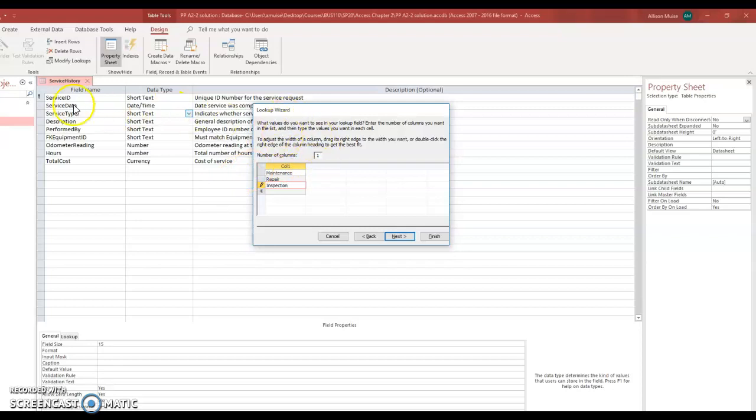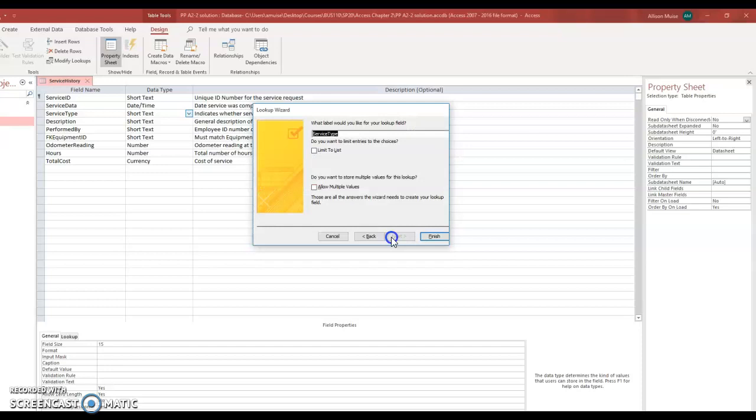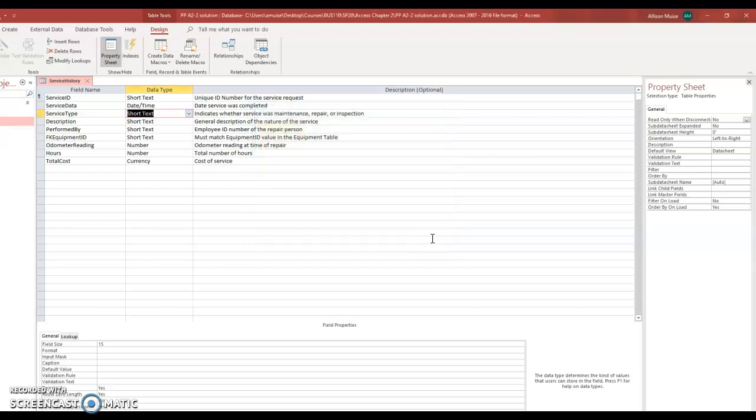This is basically saying, because we talked about service type, these are the 3 service types that we'll be able to select from. So if we are filling out the form, because we're the mechanic that did the work, we could say we did maintenance, we did repair, we did inspection when we switch over to the datasheet view as opposed to design view. So I'm going to hit next because we're going to keep moving through this. And then we want to limit it to a list. So it's basically going to be like a drop-down list in the form. And then hit finish. All right.